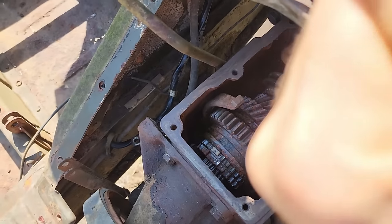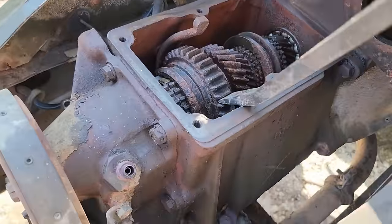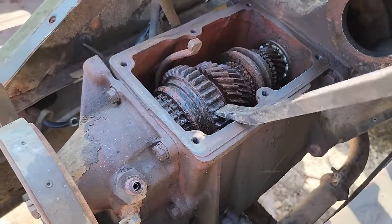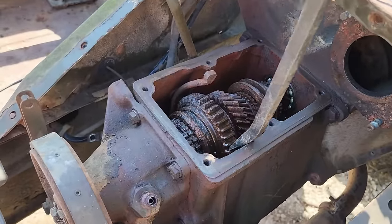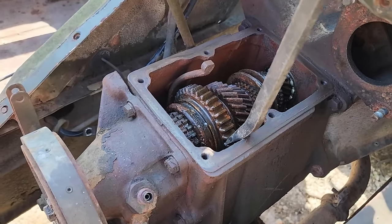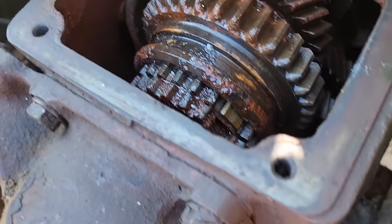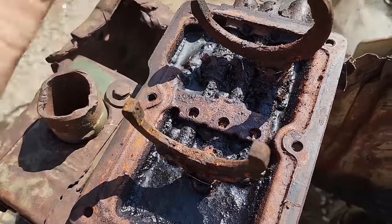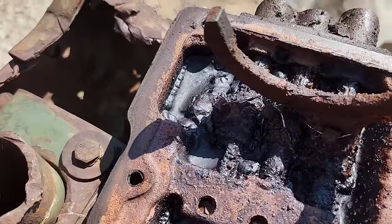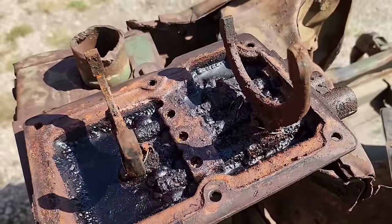Oh man, what's going on here? Get a bigger pry bar. All right, let's try this again. Okay. But I think right now I'm gonna see if I can get this freed up. I've had the vinegar sitting in here for 2 days. Look at that nastiness that it's brought out. Go clamp that in the vise, see if I can't get these shifter mechanisms freed up now.